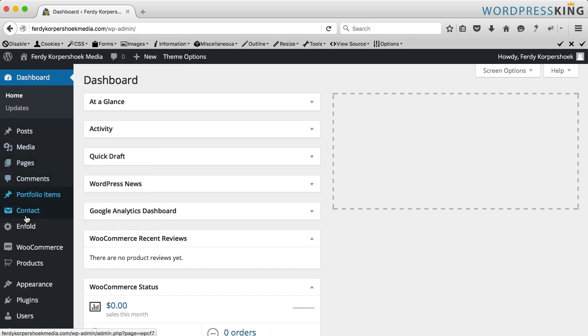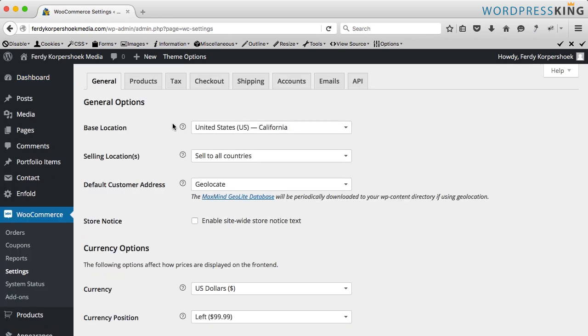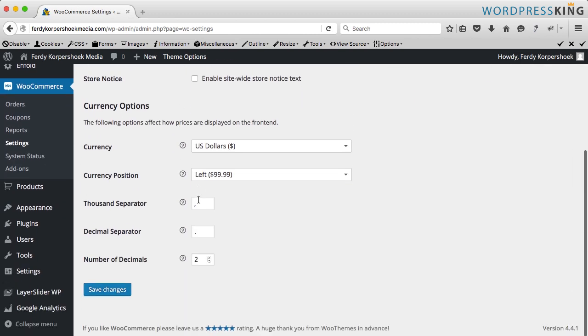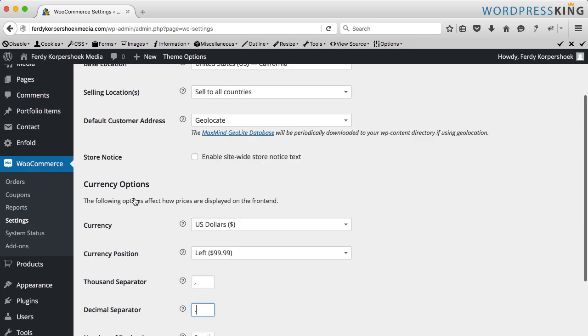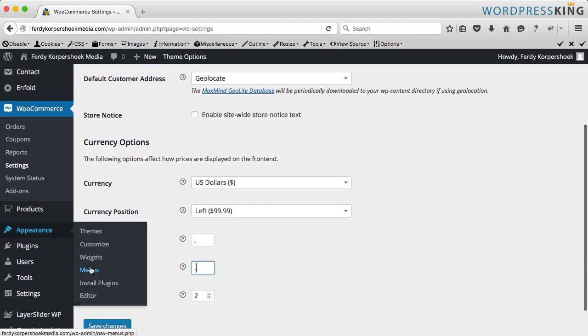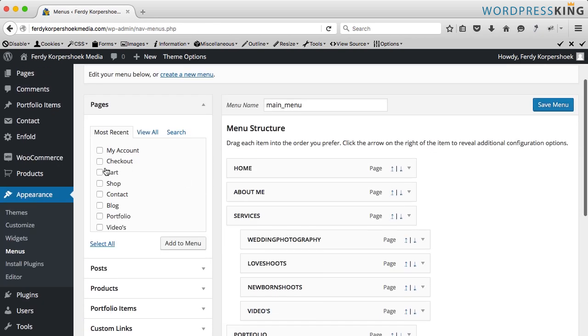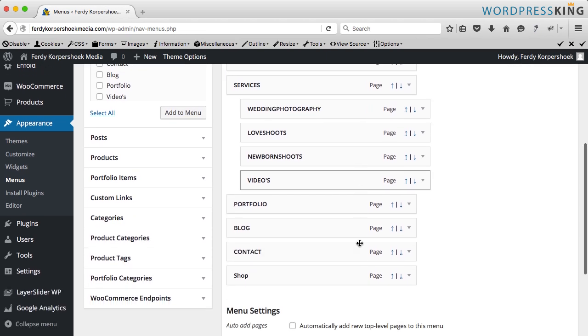And I scroll down. I go to the WooCommerce settings. We see a few things we just did. The currencies. You can change the separators by a point or a comma, number of decimals 2. That's all okay. So if you want to change settings from here, you can do that over here. But for now, I leave it as it is. Let's set our shop into our menu. So I scroll down, go to appearance, menu. I'm sorry if I'm pronouncing it wrong. And I have to go to shop, add to menu.